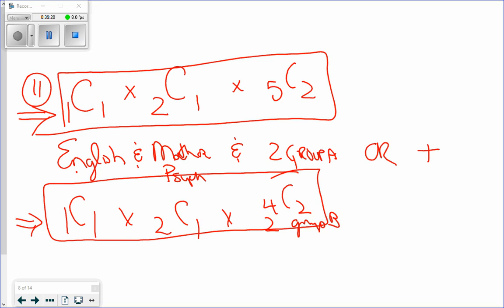Now, the way they have it written, what is 1 choose 1? It's just 1, so they don't even have that listed there. What I would do is punch this into my calculator: 2 choose 1 times 5 choose 2 plus 2 choose 1 times 4 choose 2. And then I punch in the A, B's. Do you even have to plug in C or D? No. So you just plug in A, plug in B, and then match it up. My point is that the way they've written it and the way you think about it are not always the same thing.